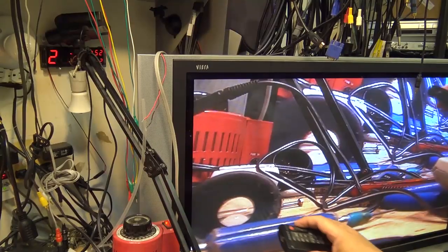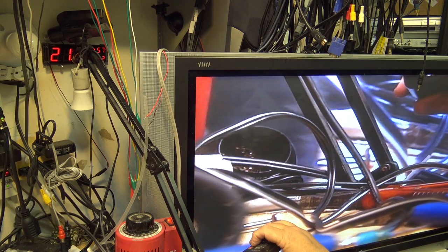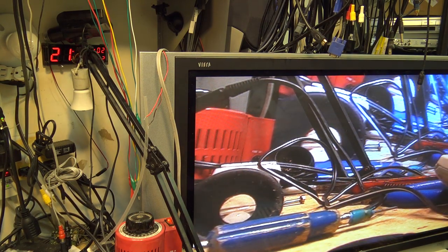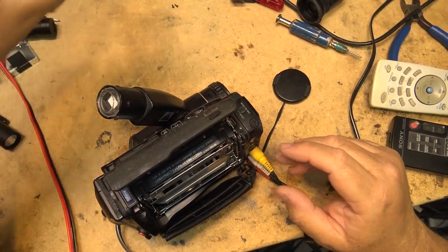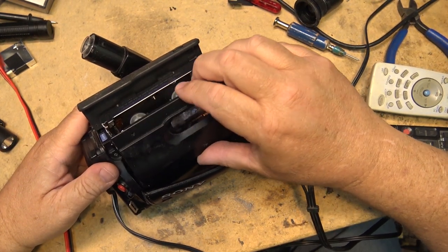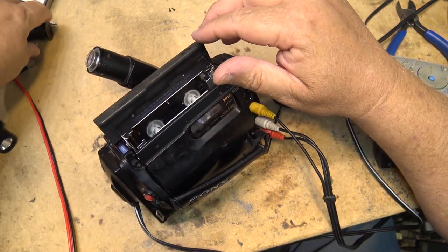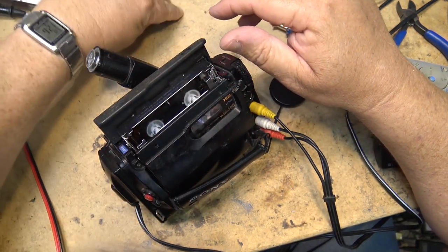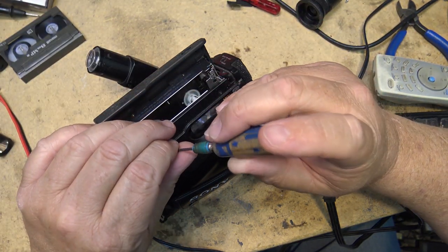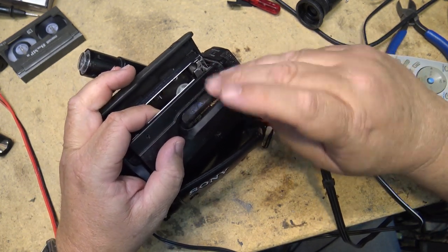Got a remote control for it too. Even the remote control works. Cool, huh? One last thing to put on: the tape door. The tape door fits in like this somehow, clips in, and there are two different size screws that hold the tape door in. That's these two right here. They're little metal screws, a little longer but thinner, that hold the tape door on.